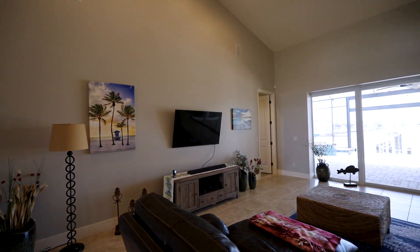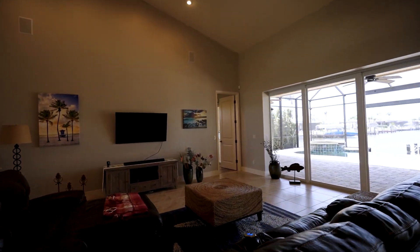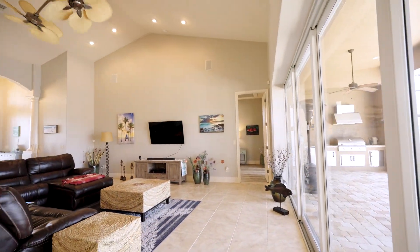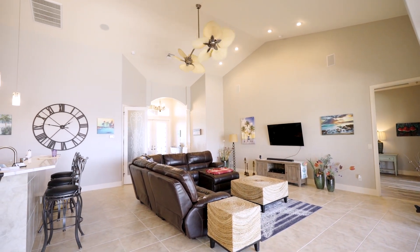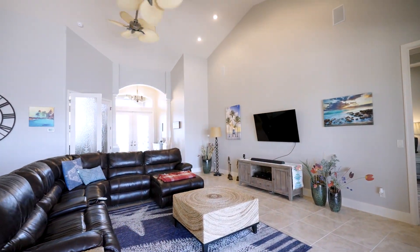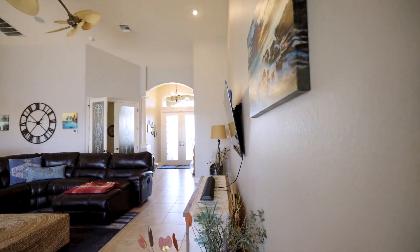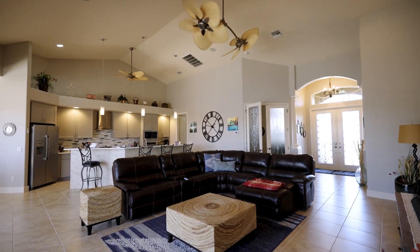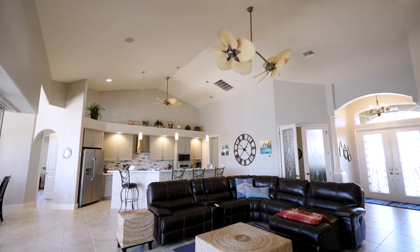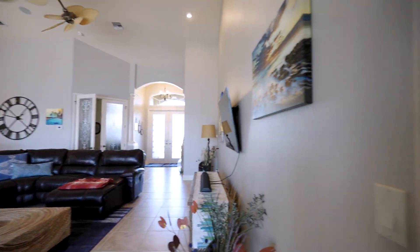Let me do a walk around the living room — there you go, you can see the nice big living room. The house does come furnished, so I don't know if they're going to take some stuff out, but it does come with furniture. We'll have to talk about that later. Check out the cool fans. This one is ready — I think it's going to be turnkey, so you just move in and stay.